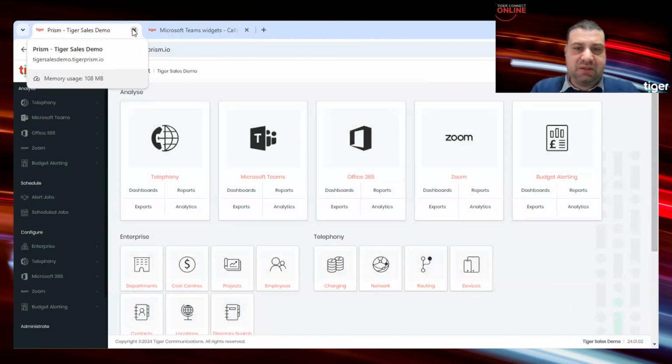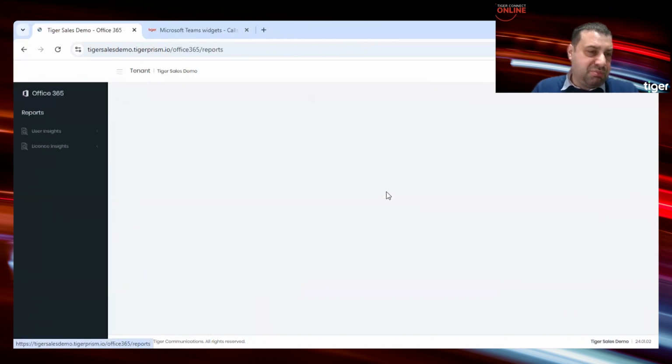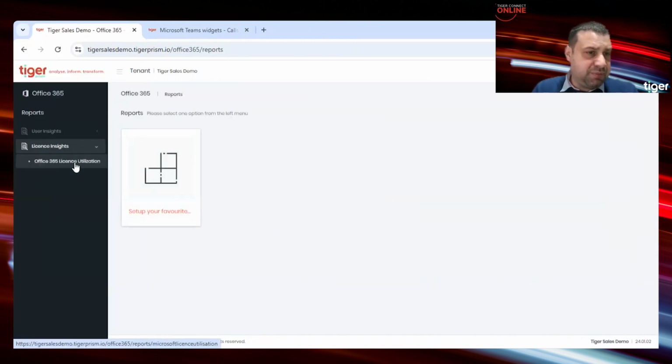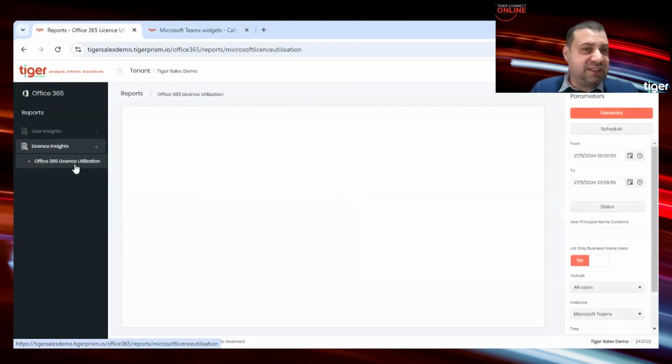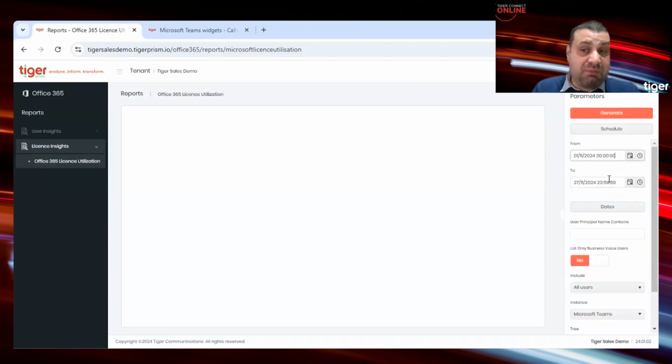Yeah, so within your Office 365, there is a set of pre-built reports that are available to you, one being our license insight. So what the Office 365 license utilization does is gives you feedback on what people are doing with their licensing. For transparency on this, the data is between 24 and 48 hours behind. So when you select your report, if you select today, it will come back blank. So just try and set it back to a period in the past that you know.